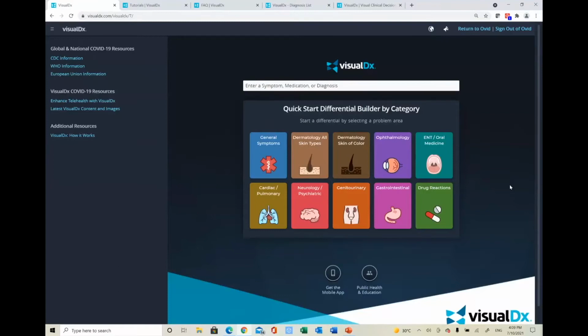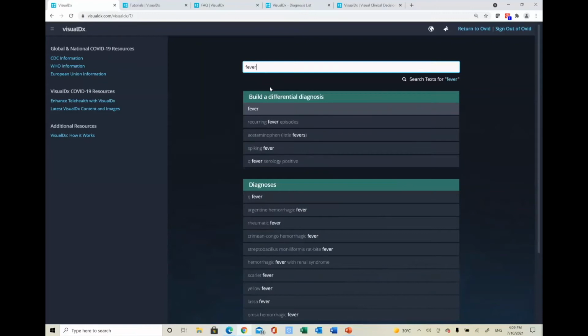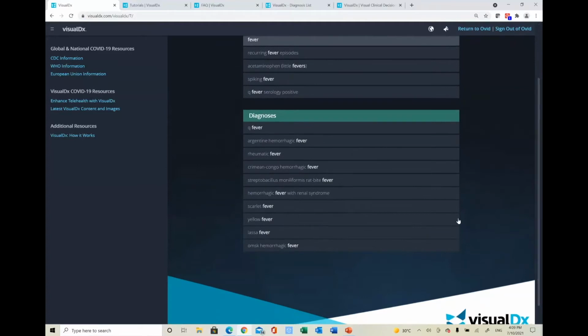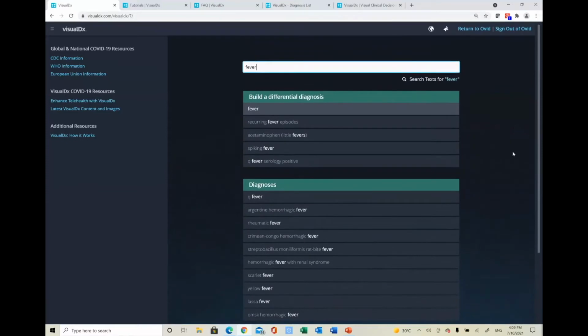On the screen at the moment, you can see the two options for beginning a diagnostic process by filling in a sign or a symptom. So we could be looking at fever, for example. We can take this as an observation, or we could also look at whether there are diseases which contain that particular word. So scarlet fever, for example, is a part of the list there.